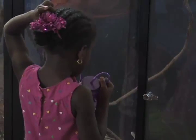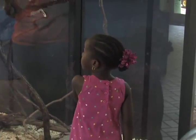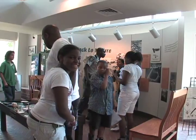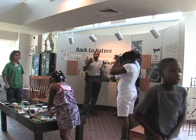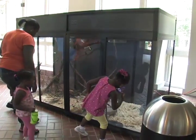That's what drives me the most, getting kids away from the TV, away from the video games, and getting them back out into nature. I grew up as a Boy Scout. I grew up hiking, biking, canoeing, camping, and fishing. And I want younger kids to still have that experience and to be able to come out and provide a place to educate them on how to do those things and show them there are other things than the TV. It is so important to unplug those video games and get kids out, and it's free.